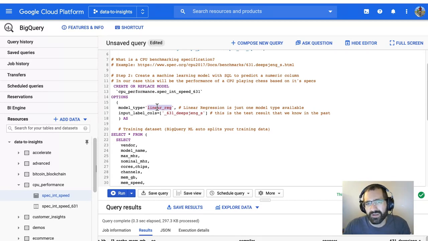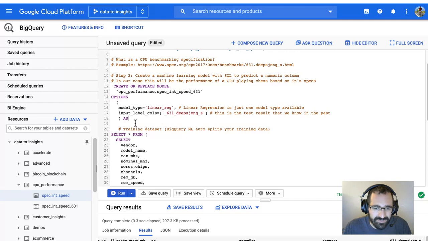You might have heard of other models like deep neural networks and whatnot. Absolutely, you could do those. Linear regression happens to be really fast. So if you get good performance on linear regression inside of BigQuery, you might say, okay, cool, can I squeeze a little bit more performance out by doing a more sophisticated model type? There's absolutely nothing wrong with starting with linear regression.